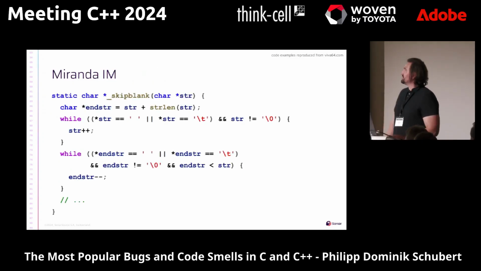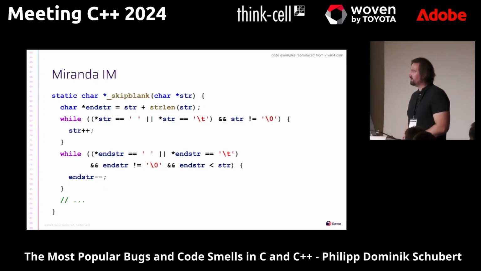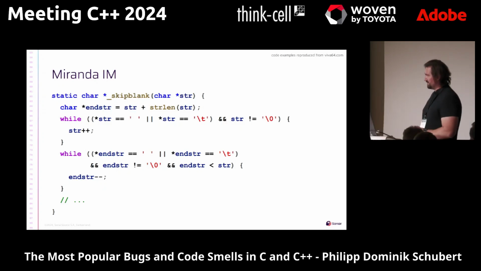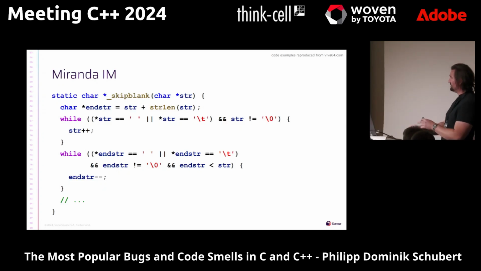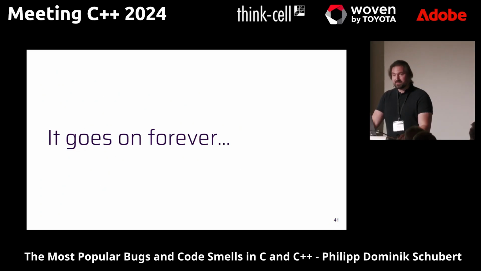More stuff on strings. Well, skip blanks, so remove all the white space before and after some string, if any. And I mean, there are examples like this where it's harder to see. But then again here, a star is missing. Like here we would need to dereference, and what else? Here also we would need to dereference to make it somehow correct. But you can never be sure, right, because you're fiddling around with string buffers on your own. It's not a good idea.